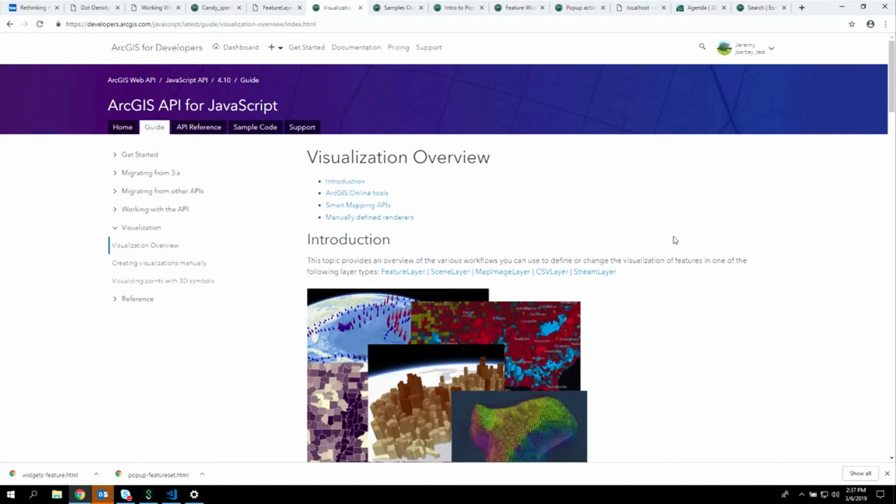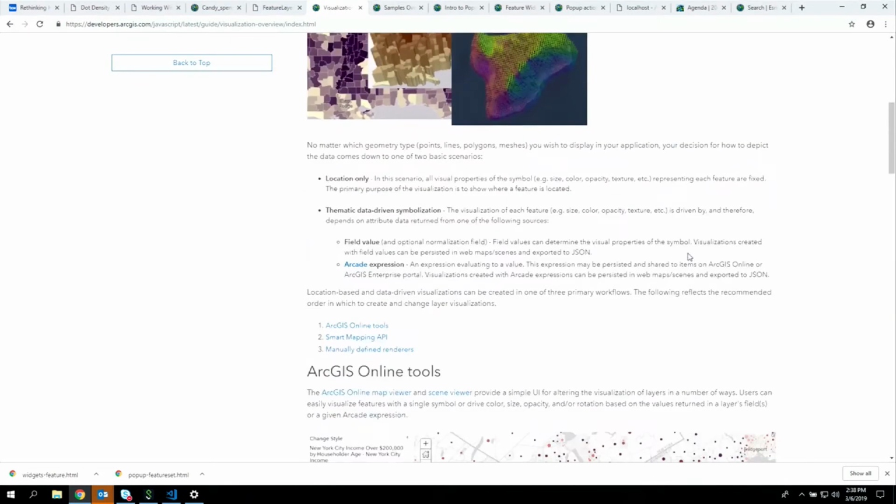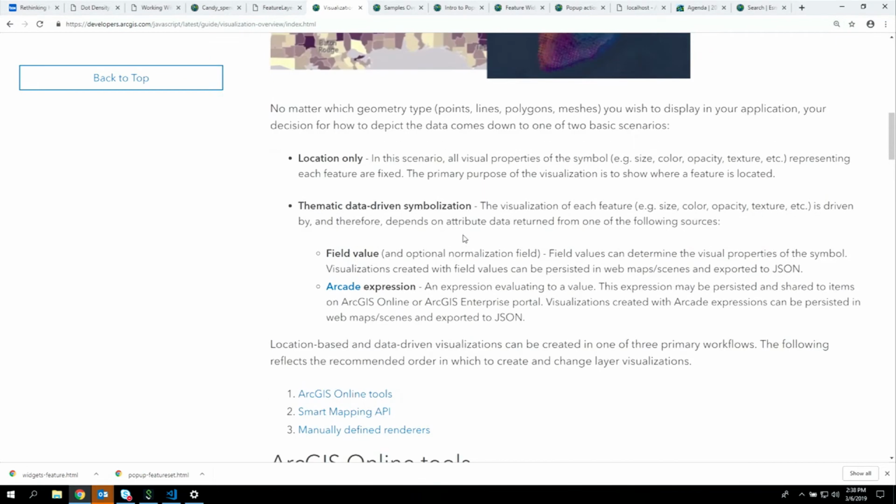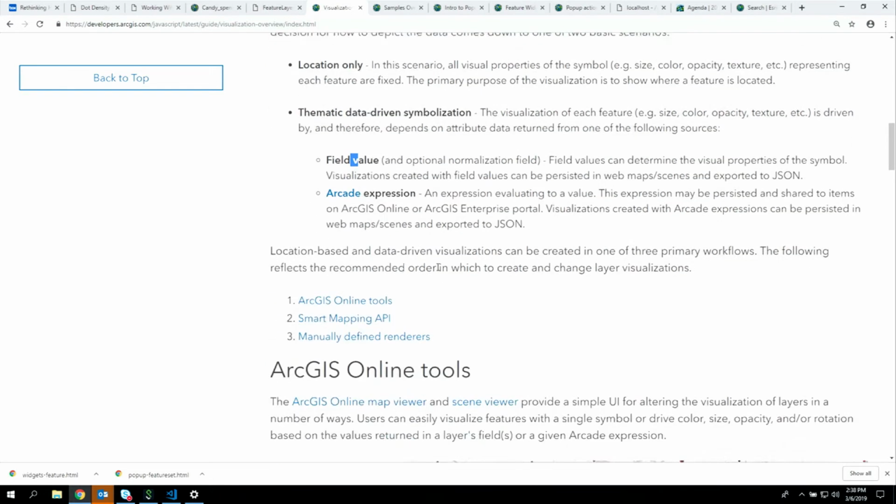Okay. For visualization, we do a lot in the area of visualization. So whether you want to map by location only, do thematic, thematic-driven symbolization based on fields in your data, or you can use the Arcade expression language to customize your data and then visualize it.